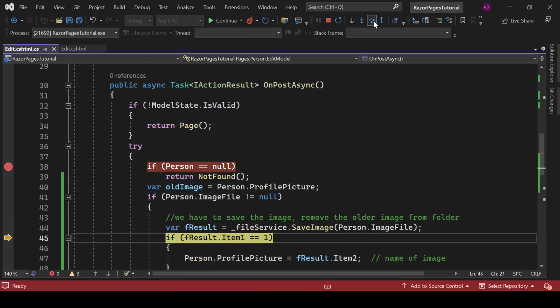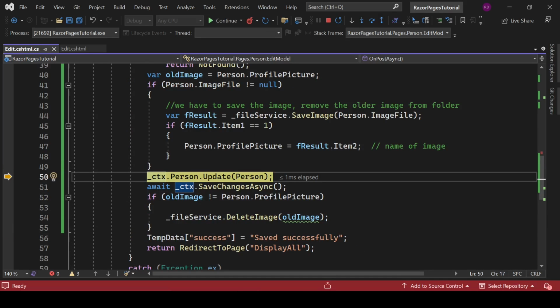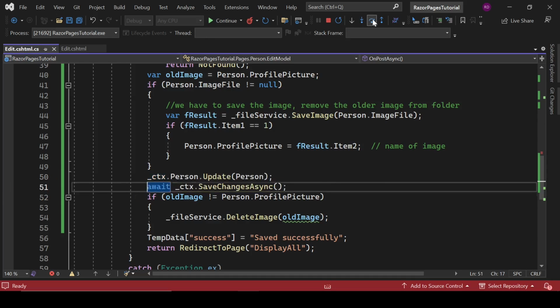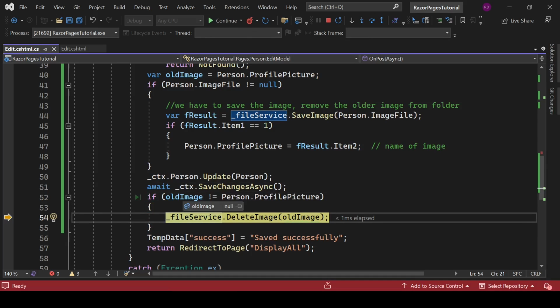Here the image file is not null, very fine. And right now we do not have any old image, that is absolutely right. So actually how is it going to delete that old image, because we do not have it right now?